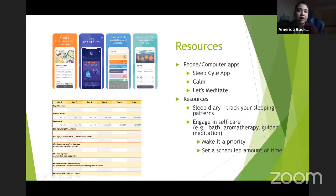And also, I just want to end with some additional resources that we might not have really touched on. As far as computer or phone apps, or even if you have a tablet, there are many applications that you can download to help you with either mindfulness or tracking your sleep. So there's the Sleep Cycle app that you can track your patterns. There's also the Calm app to help you relax and meditate, with some calming background noise to help you fall asleep quicker. There's also another app called Let's Meditate. There's so many that are available.